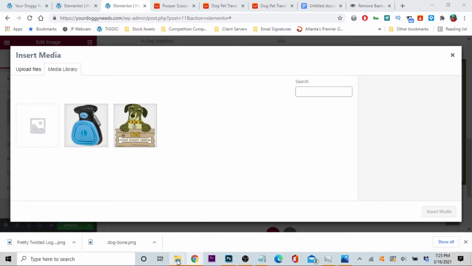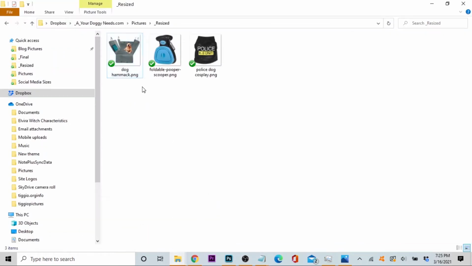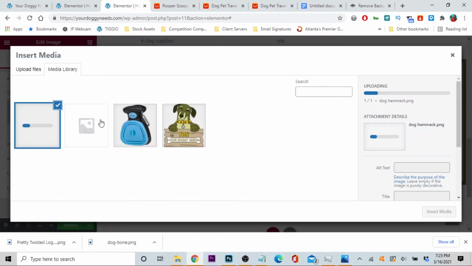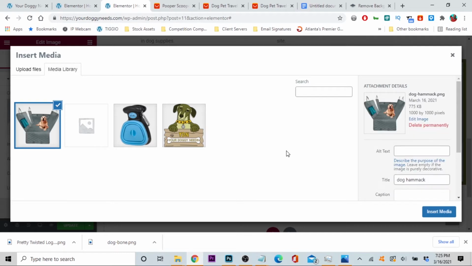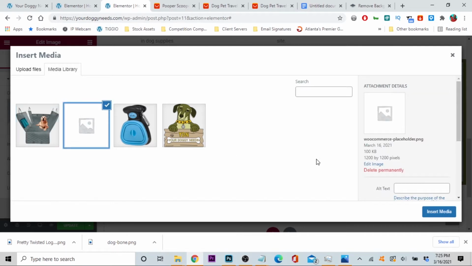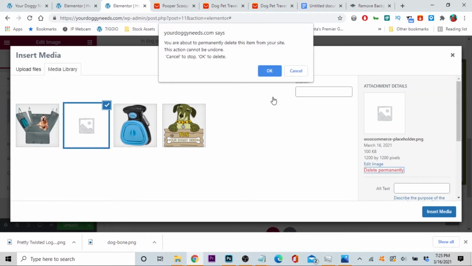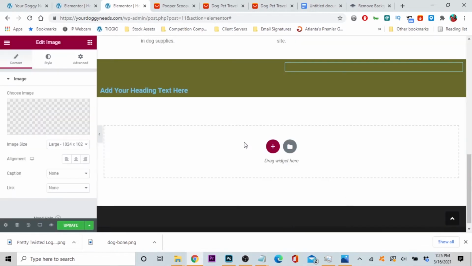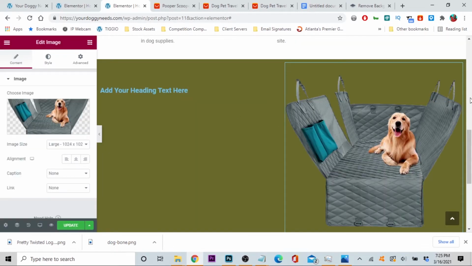All right, now I don't even know what this is, but let's go and delete it because we don't need it. And let's insert this, and that looks good.